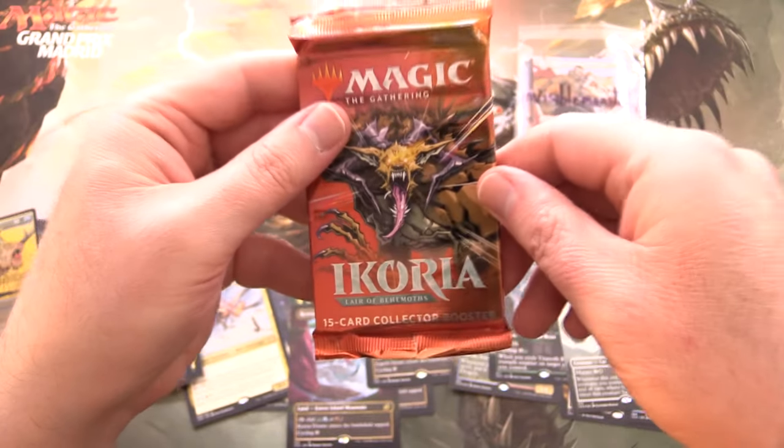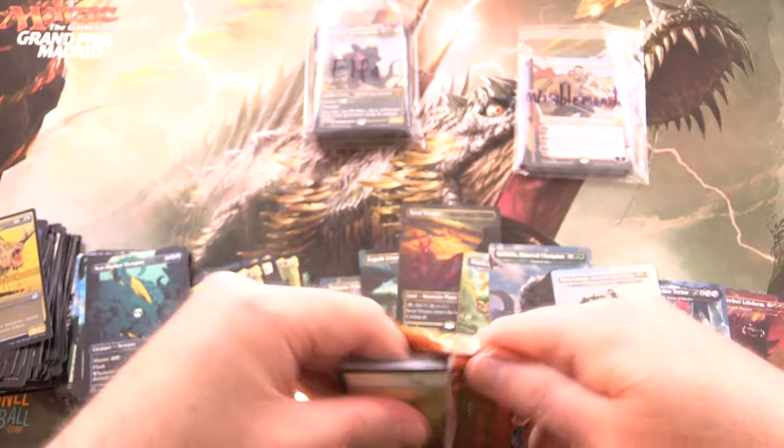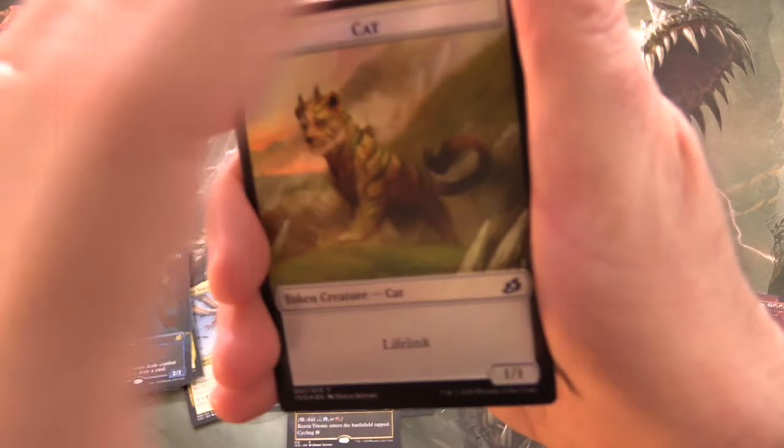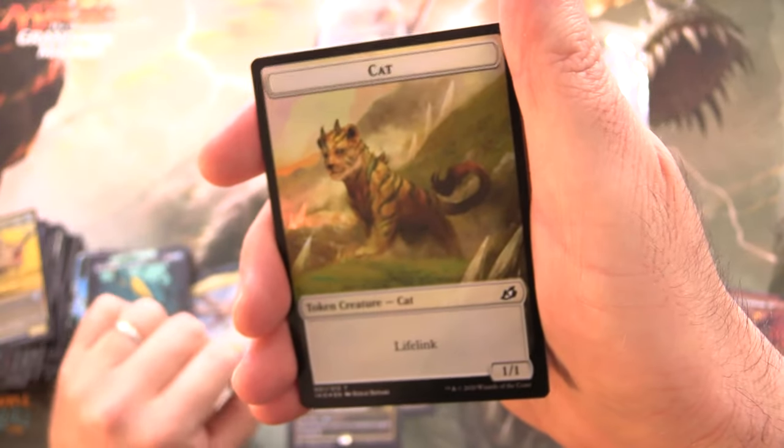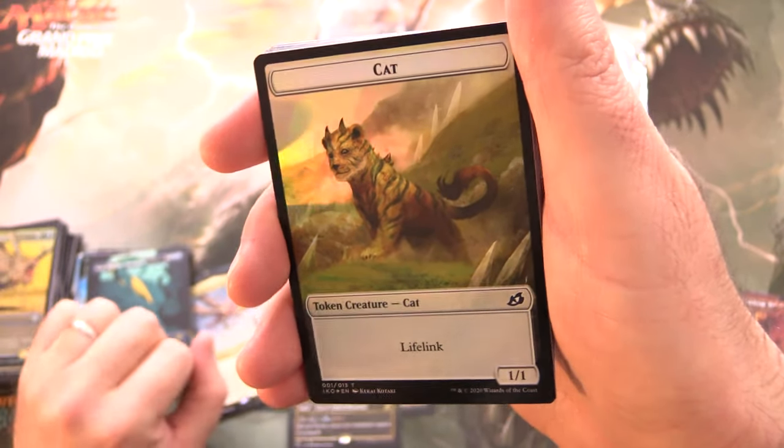Final pack of Ikoria here, and one little hint about the Chaos Boxes this month. The theme is Kaiju, so you can probably guess what we're going to find in those. Stay tuned for those videos.